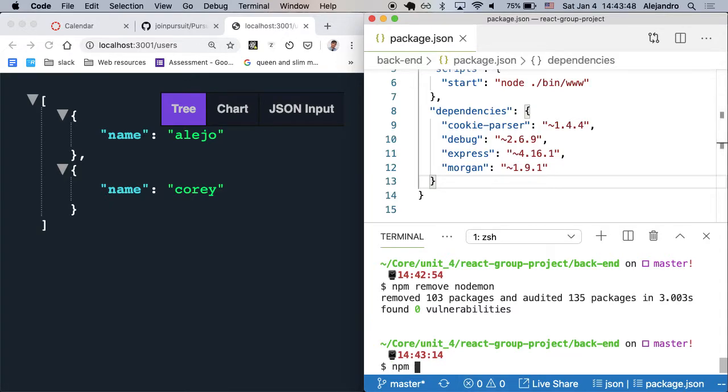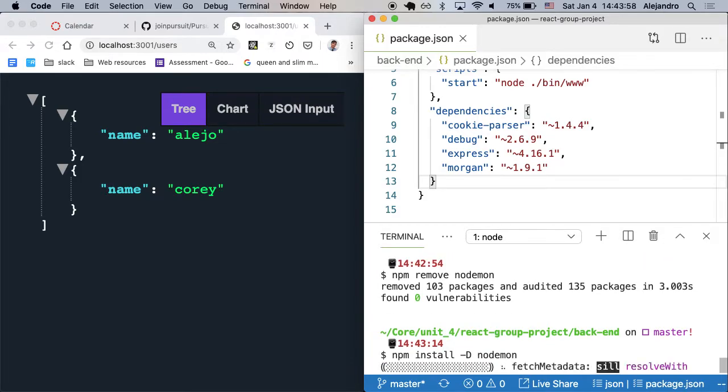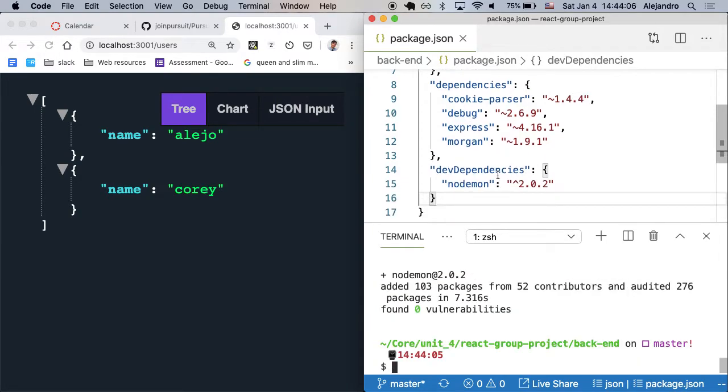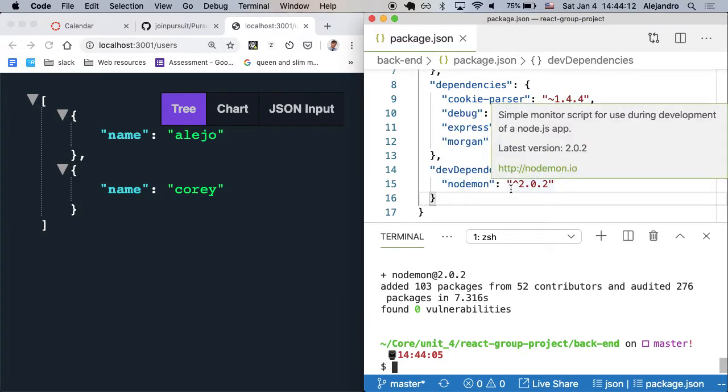So for installing something as a development dependency, you do npm install -D, capital D, nodemon. This is going to create another key here called devDependencies, and it says nodemon. So nodemon is not really a dependency for our project. It's a development dependency, a nice tool whenever I'm developing my app.